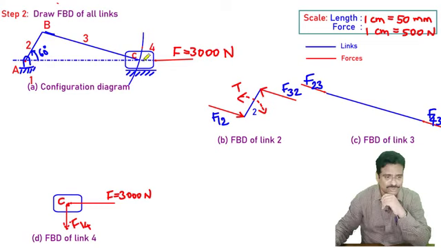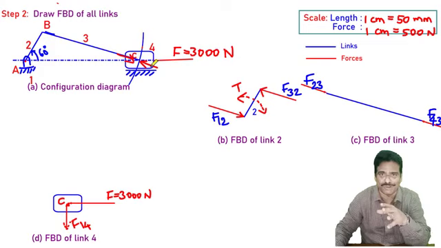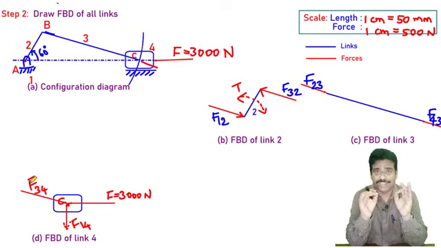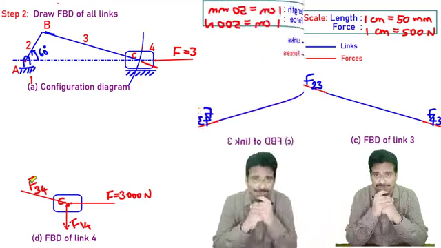Now, is there any other force? Yes, we have some force acting here, isn't it? We have considered the constraint force in this direction. Now it always acts in pairs, so we need to consider the other partner, which will be exerted by 3 on 4. So how can I do this? We have to, of course, draw a parallel line. What is the name? This is F34. Yes, we have drawn the free body diagram of all the three links now.